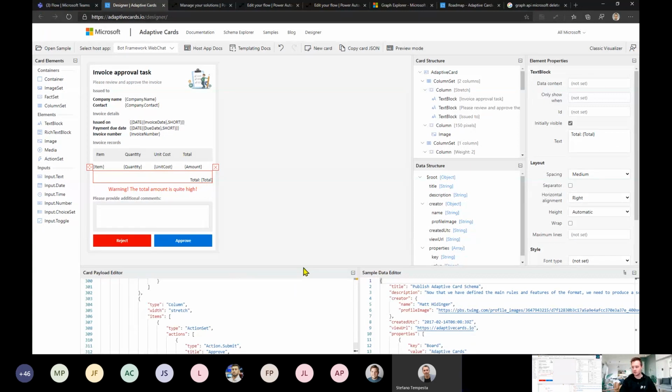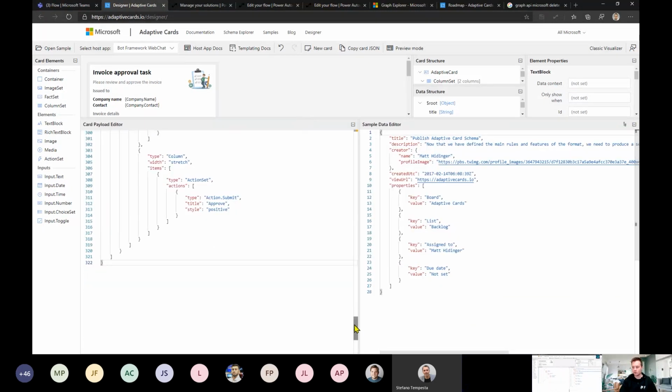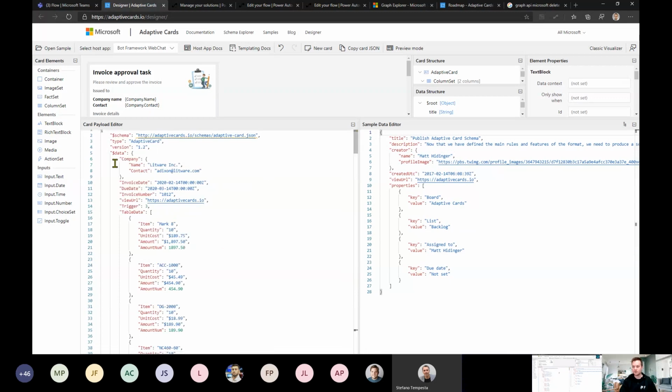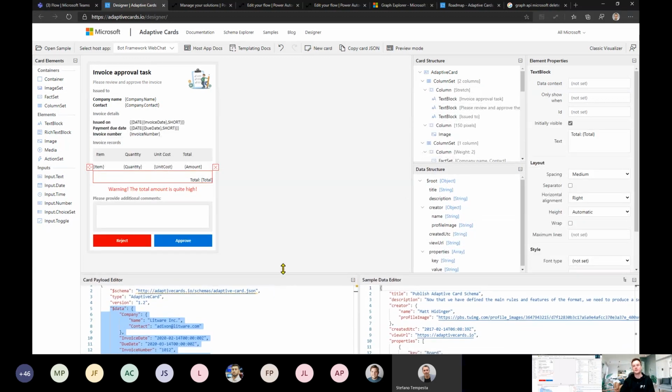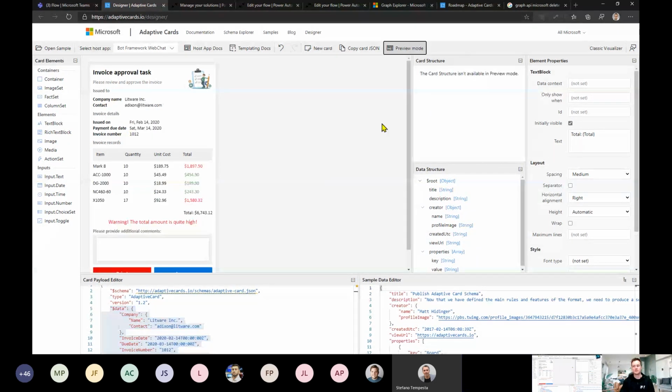And now what I have to do to make it all work is simply provide the data. So this is a data scope here, but in the end, you'll be able to just pass it in as an input parameter in the action in Power Automate. Once this is all sent, the host gets the data, binds it with the card, merges it, and displays it. In the end, this will look like this, for example.